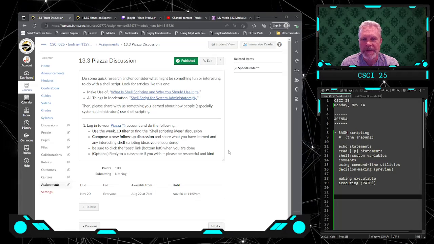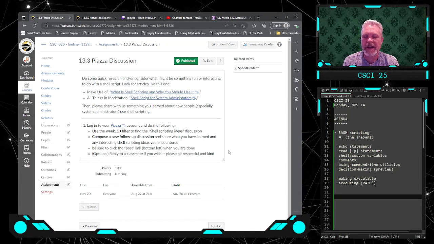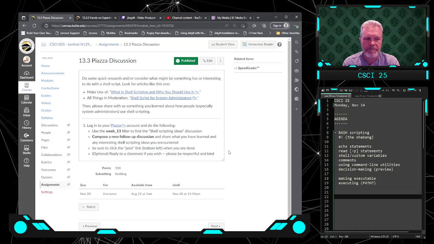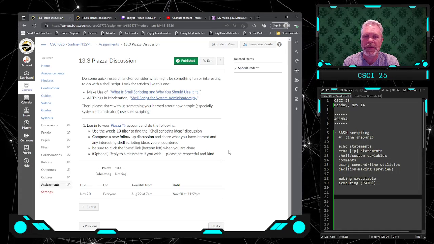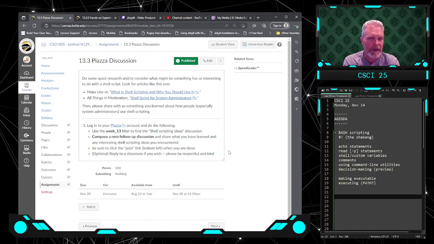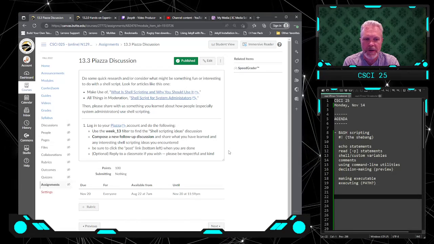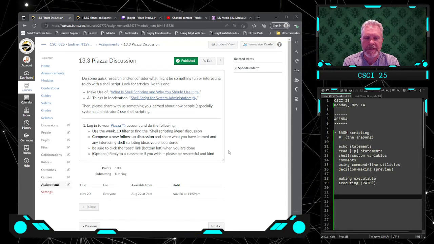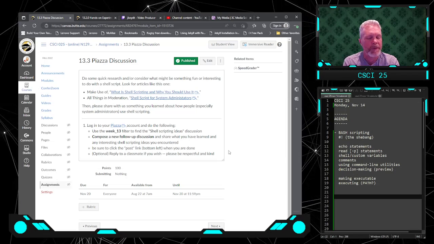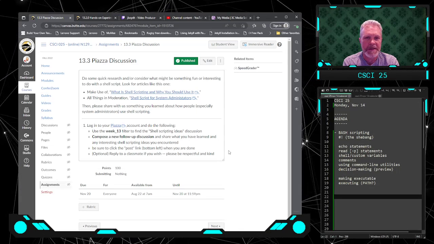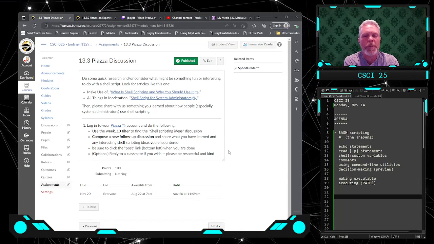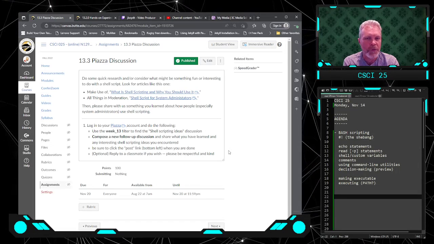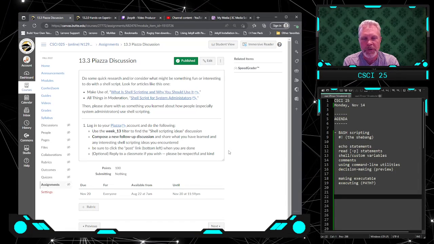And then we have a discussion as always, and that's just to enhance either by adding new things to learn or by getting some extra learning around some of our basic content. So the discussion this week is about, okay, we've learned what a shell script is and how we create one, but why do people use shell scripts and what do they do? What do people in the real world do with shell scripts?